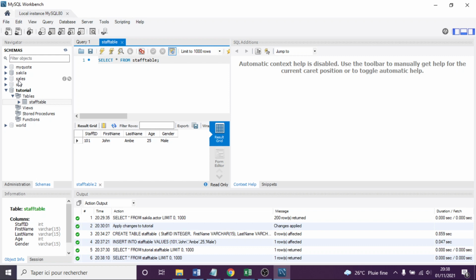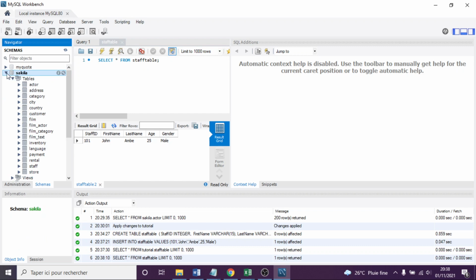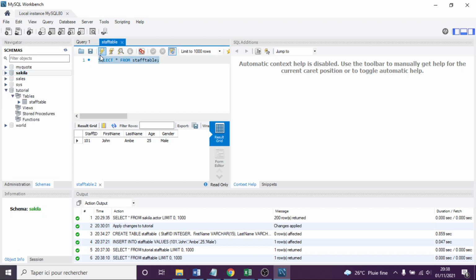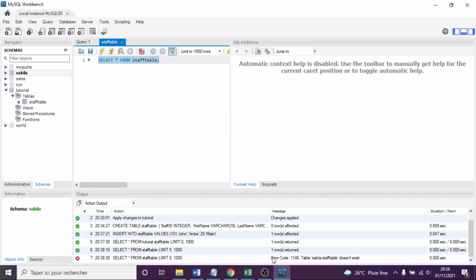But had it been, for example, we had selected, say, circular, and then we try to run this without it, you see we get an error: table circular staff table doesn't exist. It is trying to search in circular to find this staff table and it's not finding it.